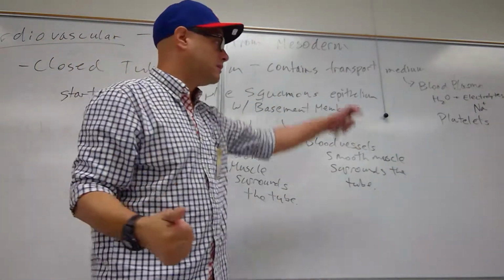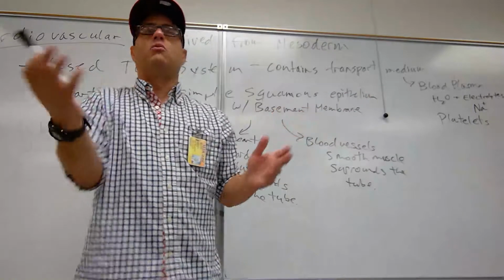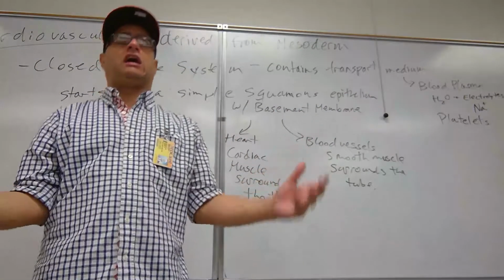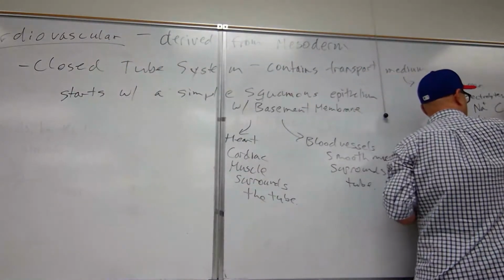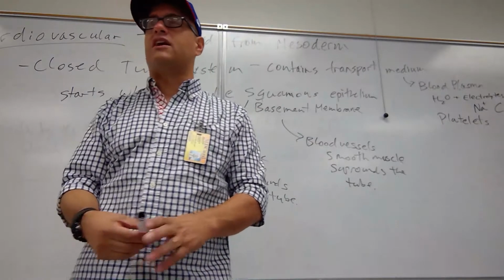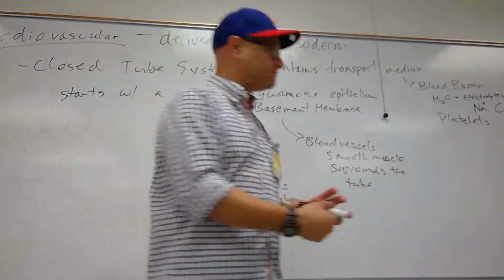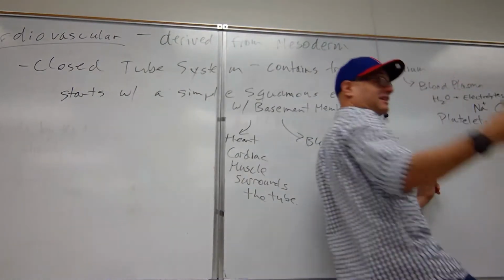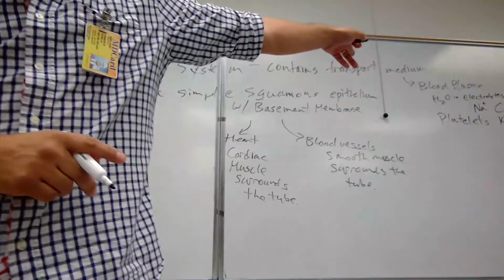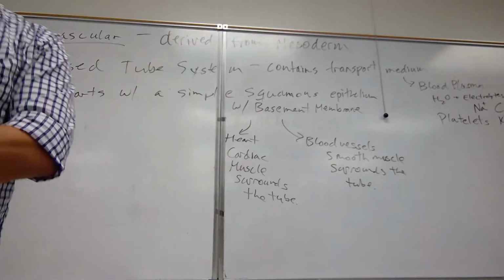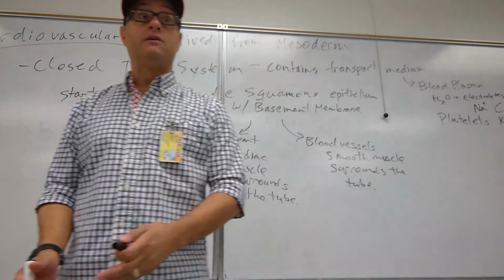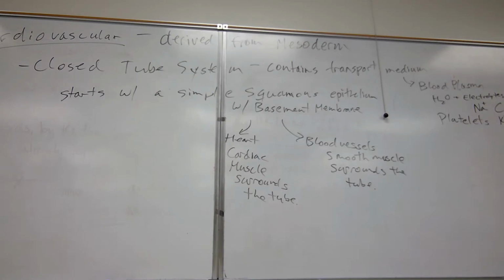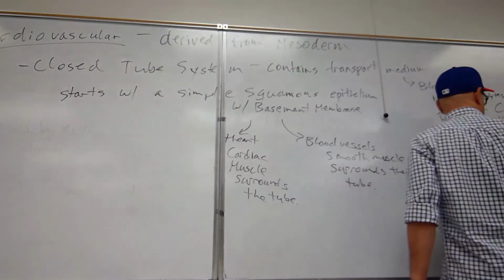So we have blood plasma, we have water, electrolytes, sodium. What's the most common extracellular anion? Anyone? Chloride. What's the most common intracellular cation? Potassium. Let's add that up there. Because if I've got to put it in the cell, you better believe it has to be in the blood plasma. Does that make sense? Higher concentration inside the cell than outside the cell, but it doesn't mean it's not there. Yes? What's the most common intracellular anion? Phosphate. Add it up there.